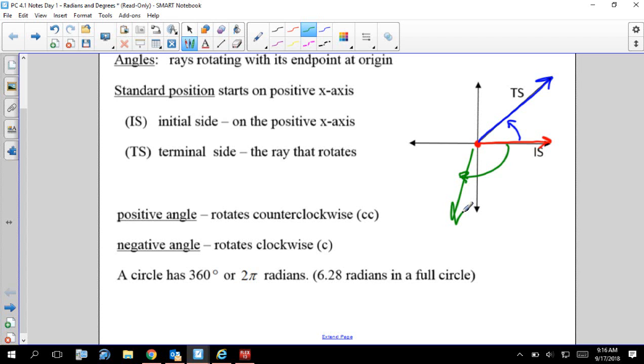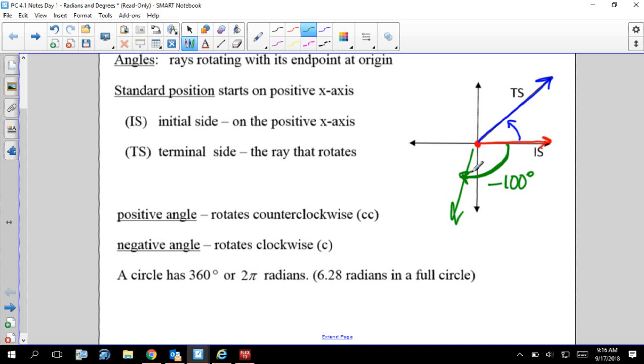Negative what? I was thinking negative 100. The 250s throw me off a little bit. We're starting at the initial side, we're just going to here. That would be maybe a positive 250, but if we're thinking negative, going this way, then it was only like 100 degrees. Okay?